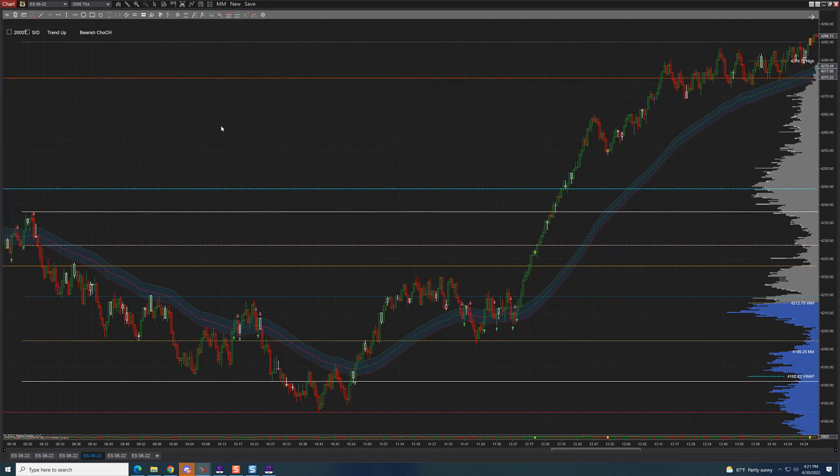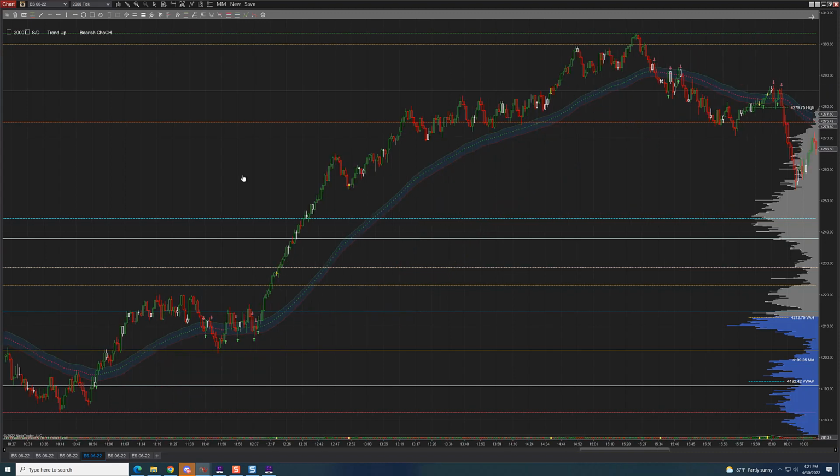Now there's a couple of different ways you could do it. So you could try the McGinley River, which nothing says it has to be at 50 or 55. I'm just telling you that's a good reference to use. You could put it on whatever you want. A lot of people like a 34 or a 50. It's whatever your preference is.